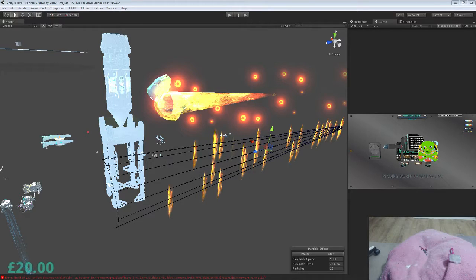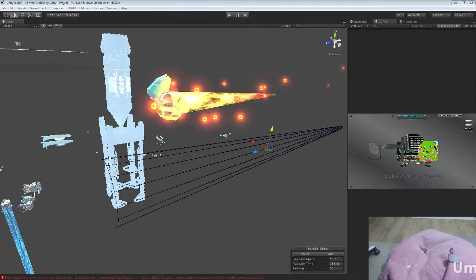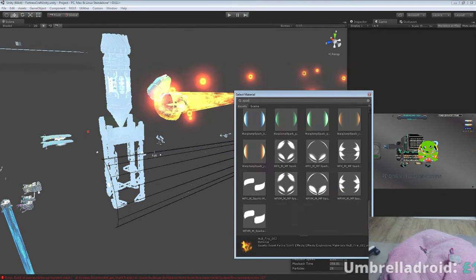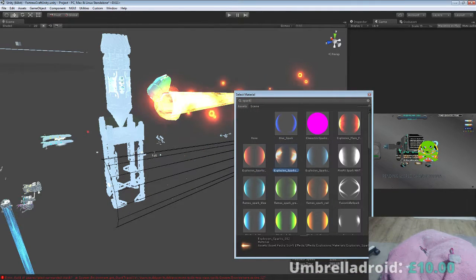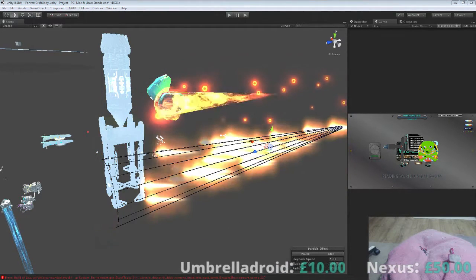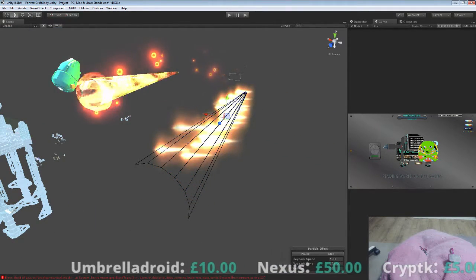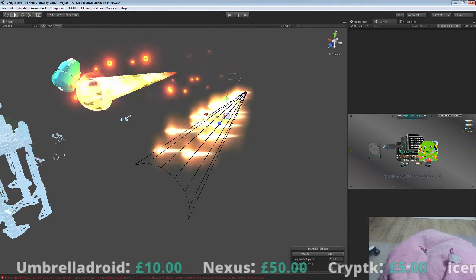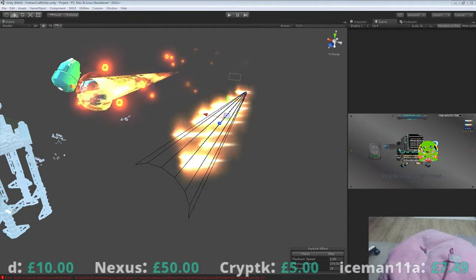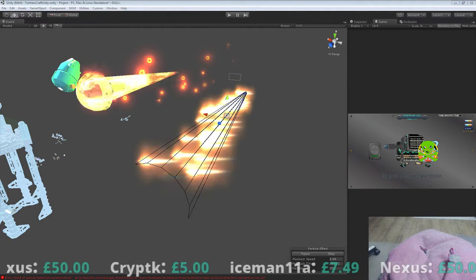Scaling mode. Hierarchy? Shape? Ooh, that could be it. Simulation space world. Emit on... Oh, no. Okay, emit on distance, yeah.